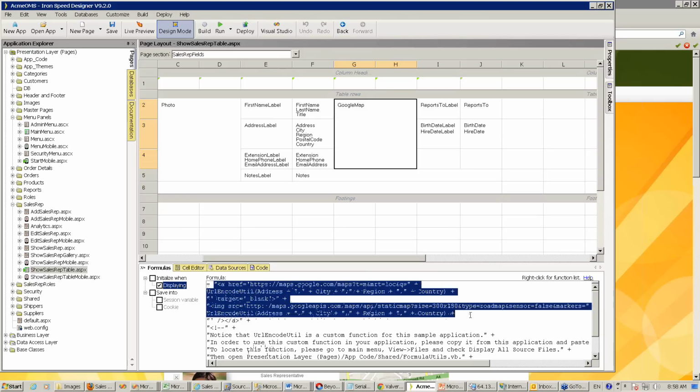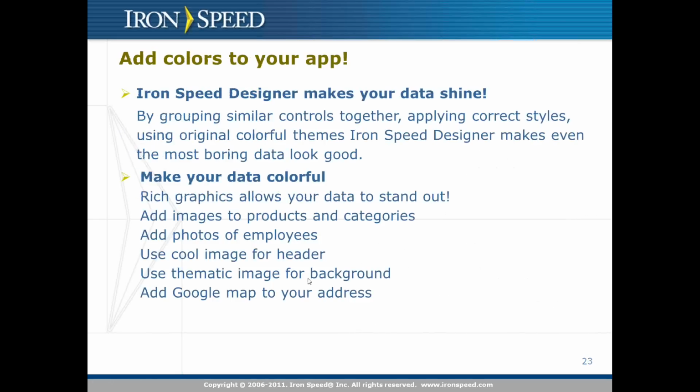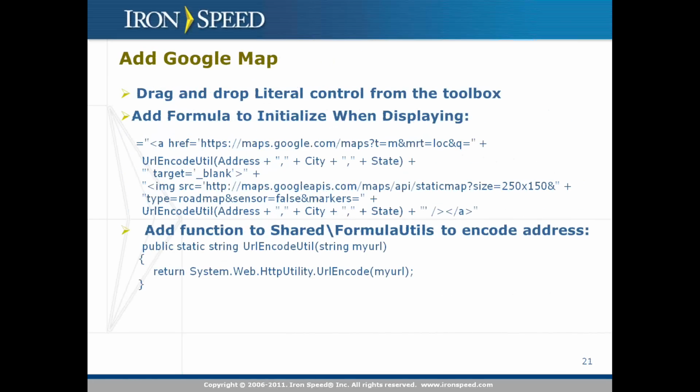It goes from here to here, but to go through it and explain what it is, I need to go to my presentation, which has the same exact formula, and it's just bigger over here, easier to read. So what does it include? First of all, it's href. Why? Because we want this map to be clickable. If I don't want the map to be clickable, then I don't need href. But right here now, I think having this map clickable to go directly to the Google site is actually a nice touch. So when I need to add href, first of all, I need to add two things.